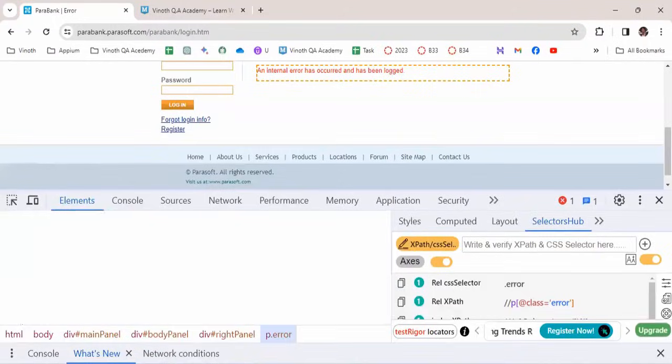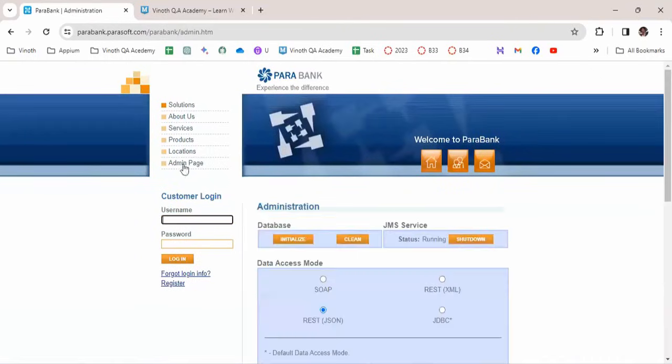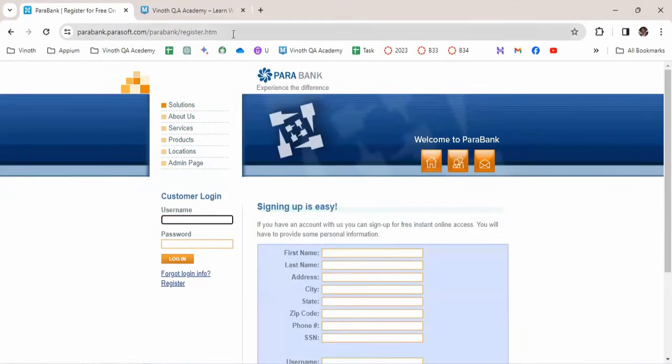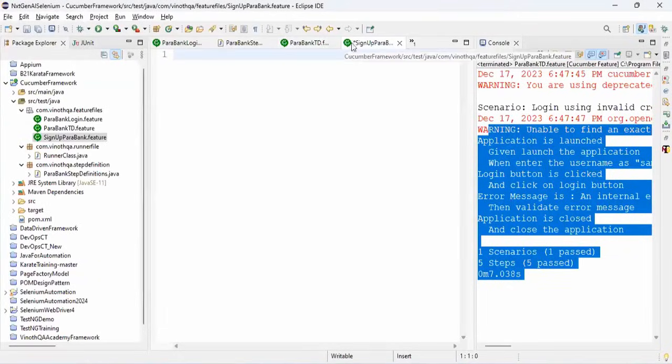So good. What we're going to do is launch this, go to this one, and fill in all the data. We're clicking on this or directly navigating to it, then clicking the register button. So this is our requirement.